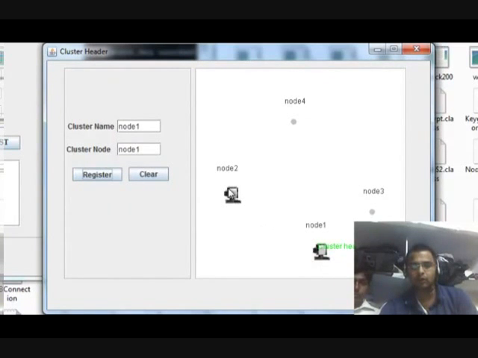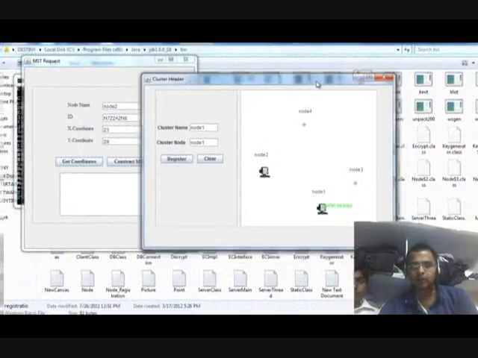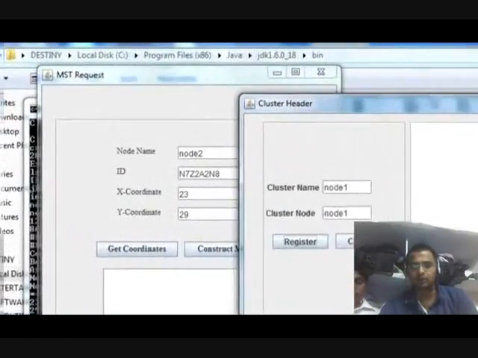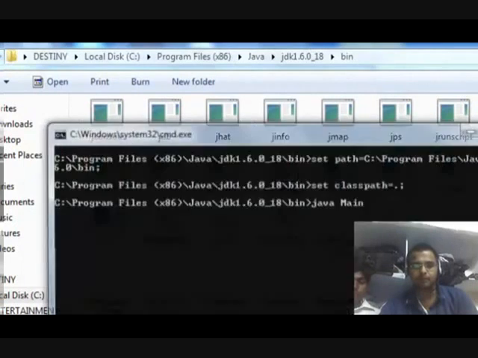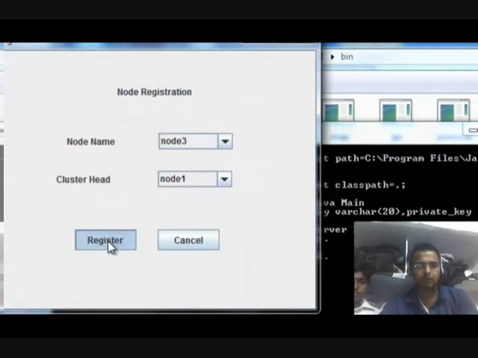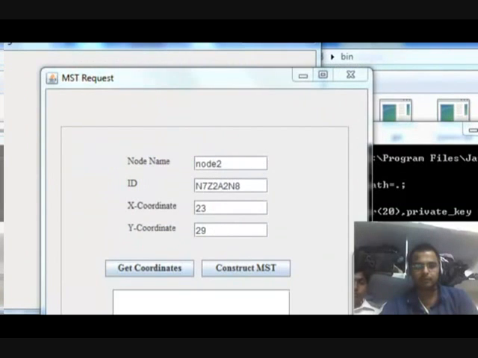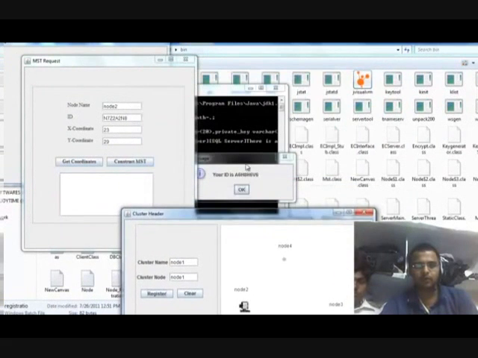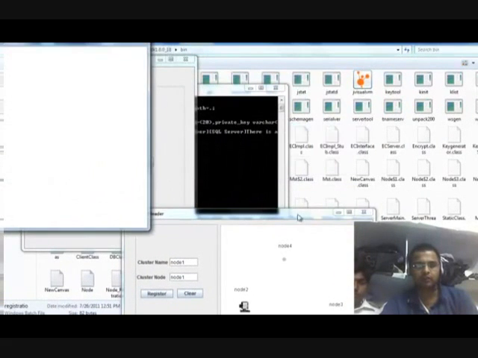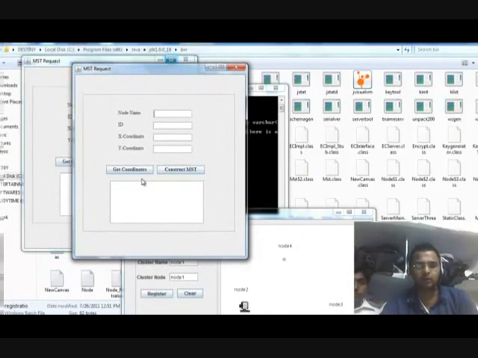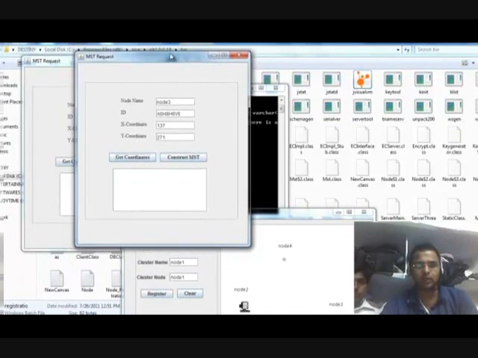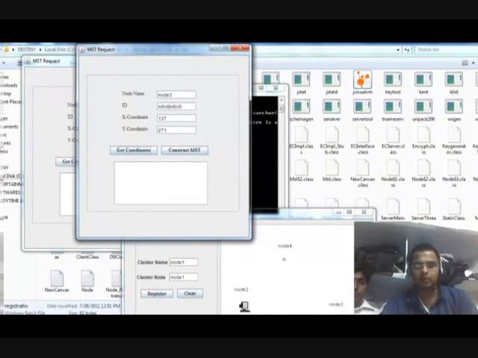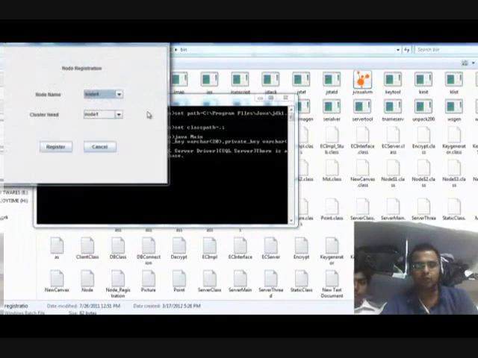Once the registration is over, you can see the icon here, and we proceed to the registration of node 3. Register. By clicking OK, an ID is created for it. You get the MST request, get coordinates, and you will be getting all the coordinates. Another registration for node 4.